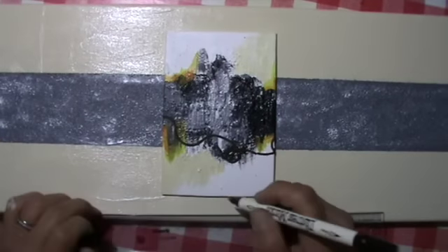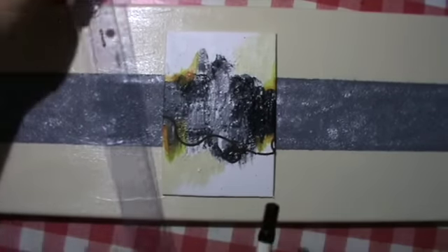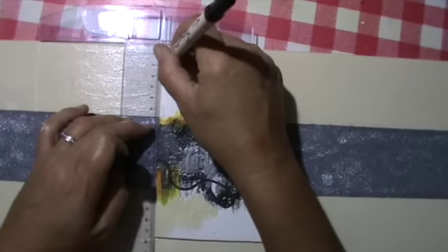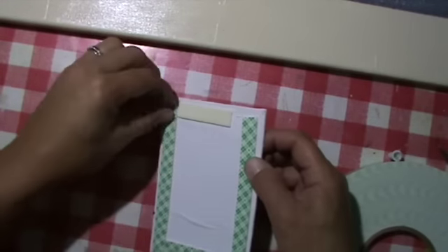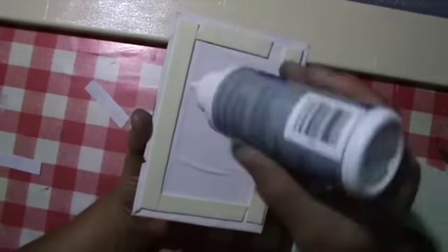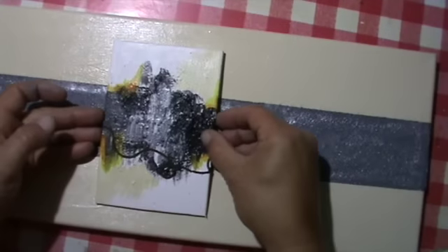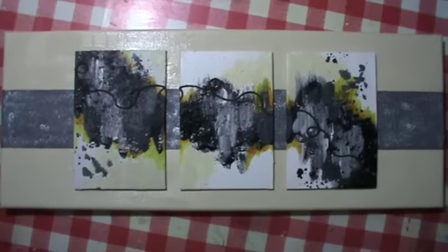Here you see me doing something very unusual — I measure! I had to do that. I do it with distress markers because I can wipe that off afterwards. I put 3D foam on the back, and to make sure it really sticks I put quick-dry glue from Eileen's on those foam pads. That is absolutely safe — that will hold it. So all three of them are on.